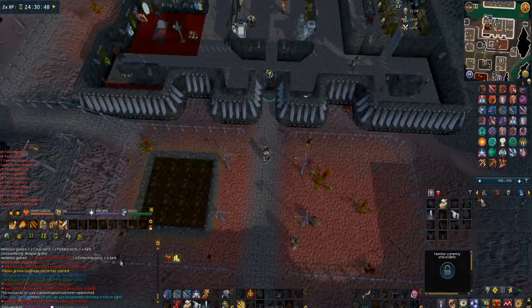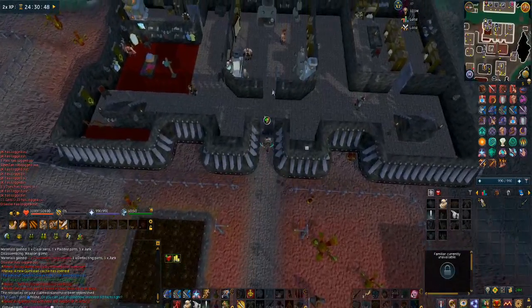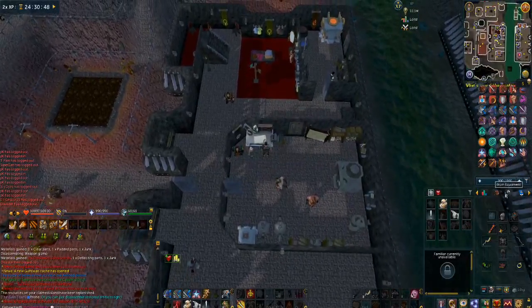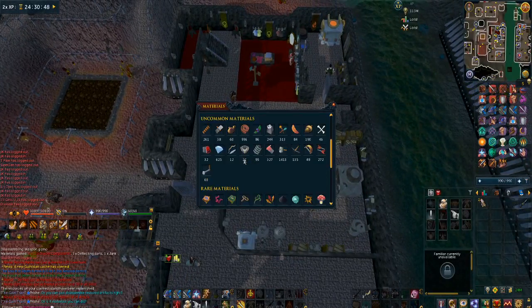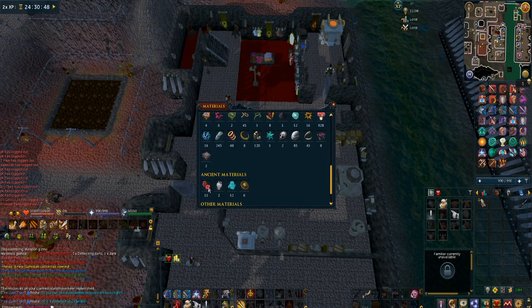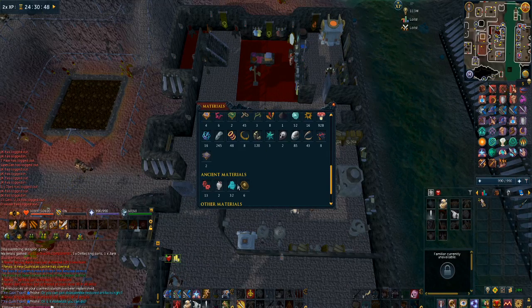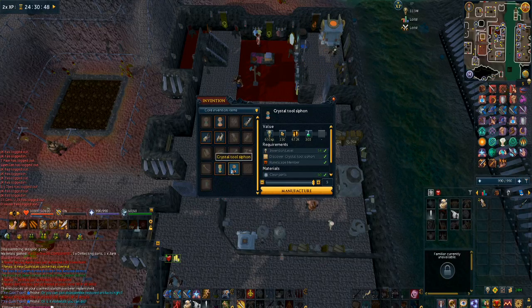Yes. So the way to obtain all of those materials here, if you scroll down, ancient materials, it's all from relics. Disassembly resources, archaeology, materials, and artifacts. Yeah, I don't have many of those.